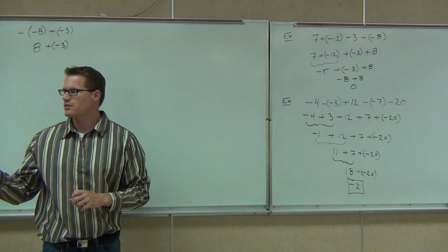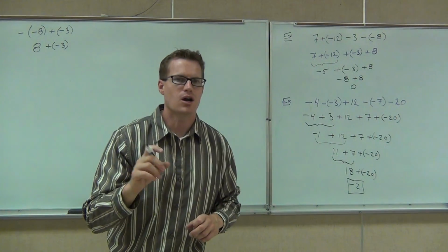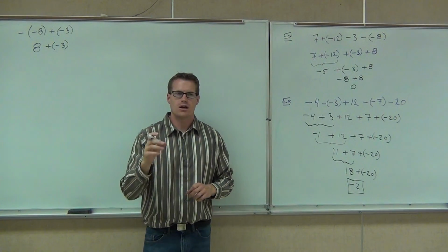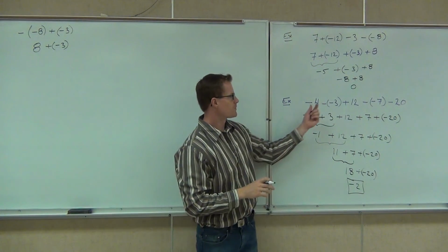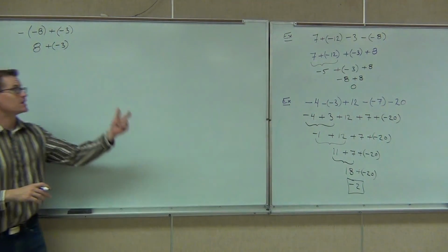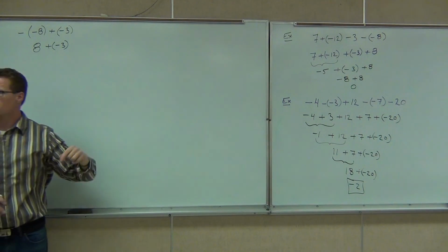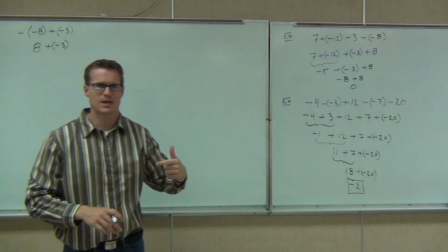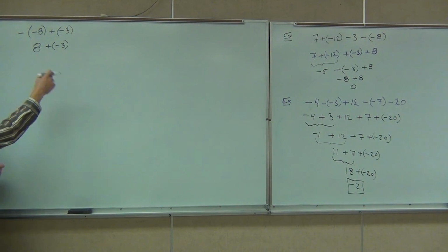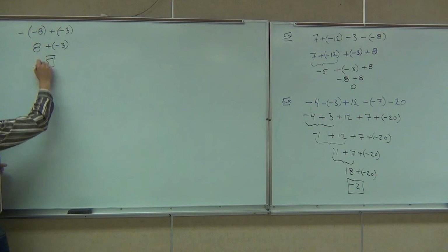So whenever you have those two negatives next to each other, not only does it change a minus negative to a plus, but if you have the two negatives, it changes it to a positive. And we're going to discover more about that when we get to multiplication in the very next section. Now we can use our addition rules, of course, different signs. We'll subtract, sign of the bigger number, all that stuff, and we'll get 5.